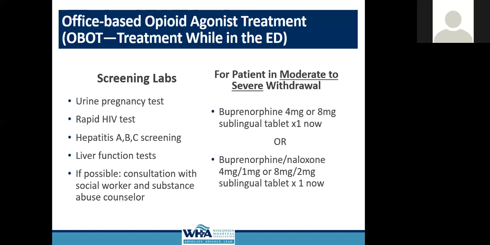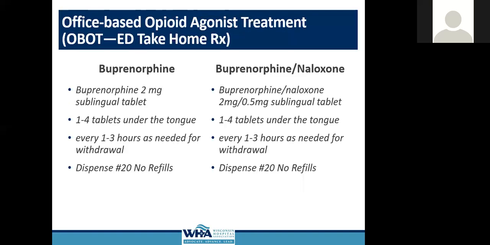Ideally, if you're X-waivered to prescribe, you can prescribe 2 milligram tablets to the patient on the initial visit, and then they would actually have those tablets so they can get to their follow-up visit. But again, you have to be X-waivered if you're going to prescribe. Do I sound like a broken record? I want to make sure we're all on the right side of the law here.